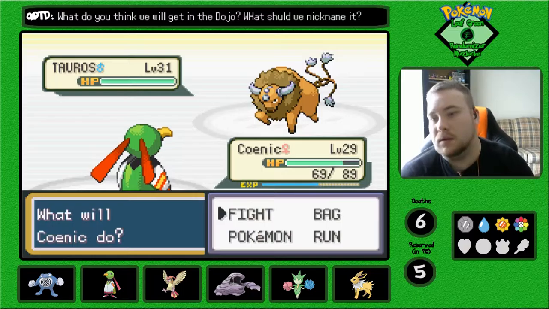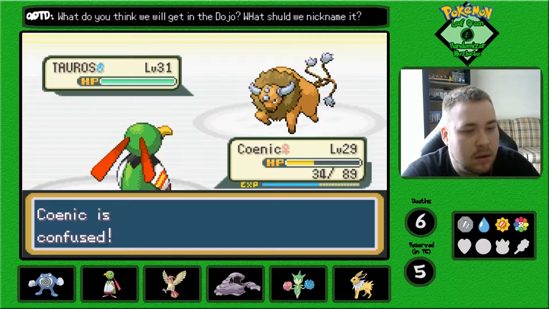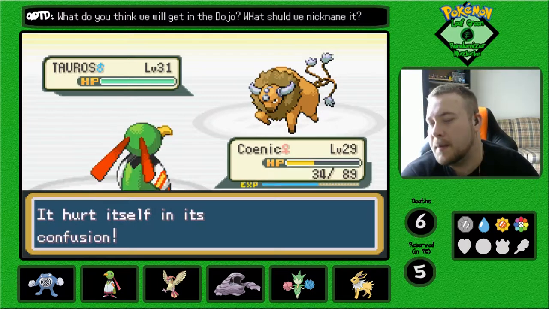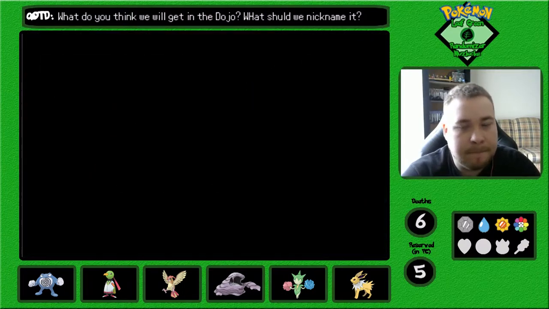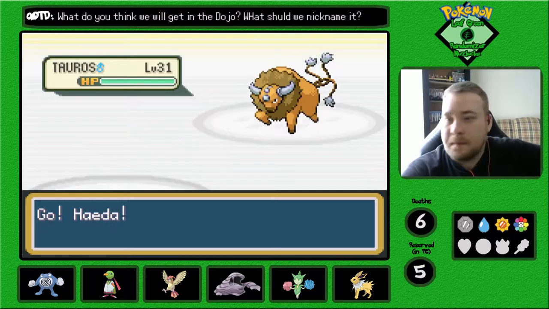Come on! There's a horn attack. Ugh. Don't hit yourself, please. Don't hit yourself. Come on! Alright. We're switching out to Hada. This is ridiculous.